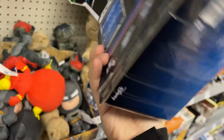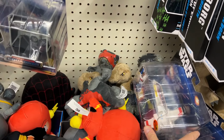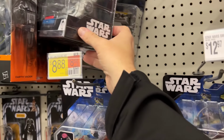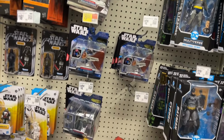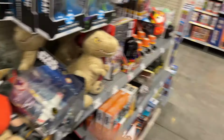There you go. Barcode. Anybody trying to find it? I guess you can search these things by barcode. I don't really know. Micro Galaxy. Armada edition, and then the shuttles. They got a case of that way. It looks like 2 of those must be coming in the case packs with those, because the one that Target had 2. But I need to hang those back up. I'll do it off camera.